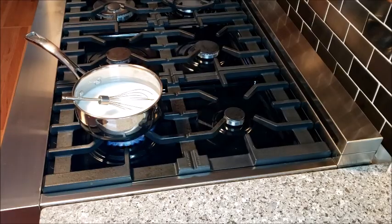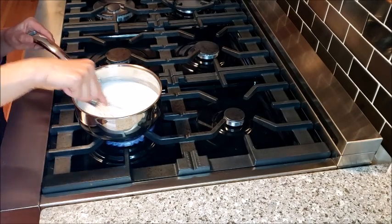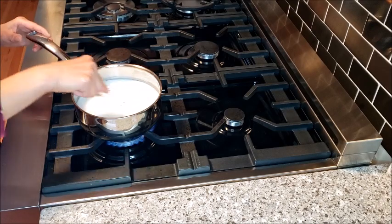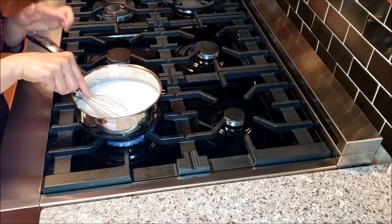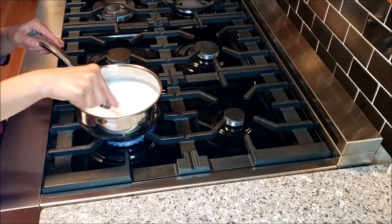So here, having the water roux on the stove with medium heat only. Notice that in my pot, I double the recipe because I am making noodle supper for my family.